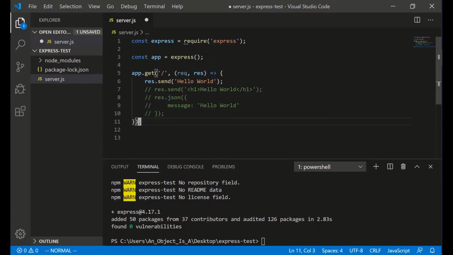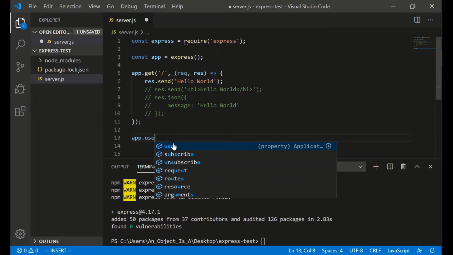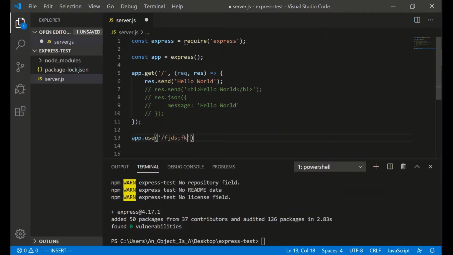The third step, which is optional but not really, is to build a custom error handler. So when you throw errors in any part of your routes in your programs, this is what catches it. Now you have to code this exactly as it is, or Express won't know it's your custom. You're overriding its custom error handler functionality. So you need to use app.use, and then there's no slash or URI here. It's just straight into a callback function.